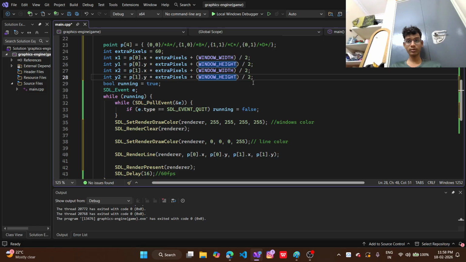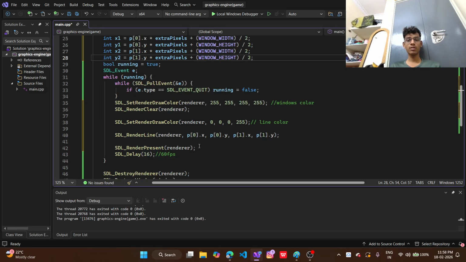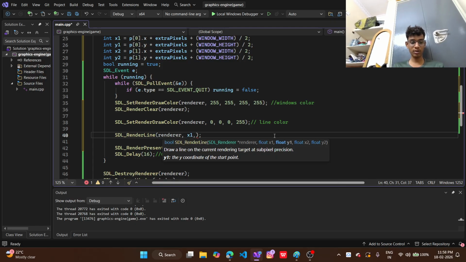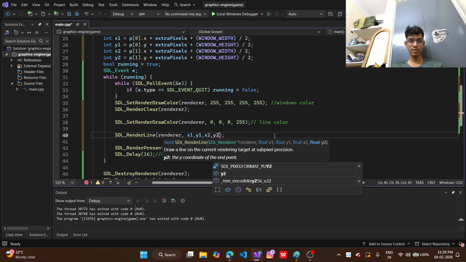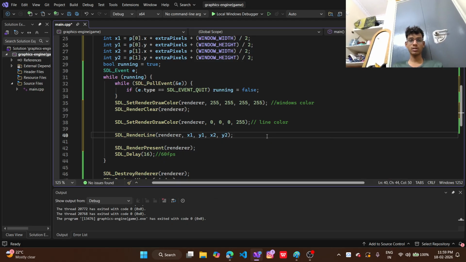Sorry, yeah, window size. Now we can just write this instead of that: x1 comma y1 comma x2 comma y2. We have made it more simple.